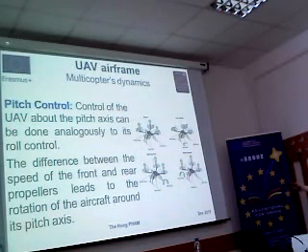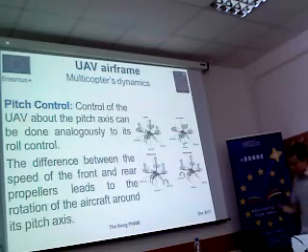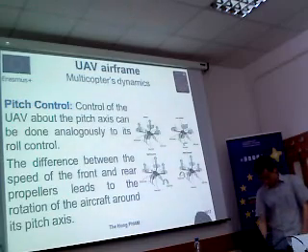So these four forces will create the pitch moment in order to rotate the drone to the rear, and it moves like this. And in the opposite direction, we will create the lift in the front smaller and in the rear higher. So the pitch moment will be like this. Okay, and this is the principle of the roll and pitch control.